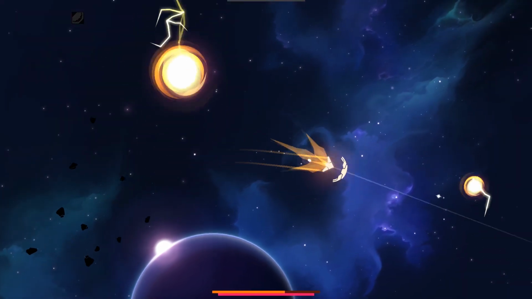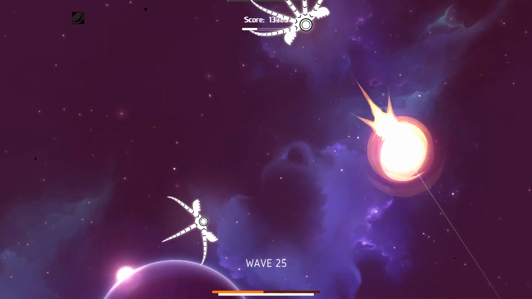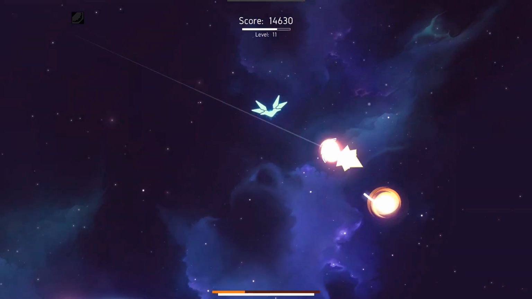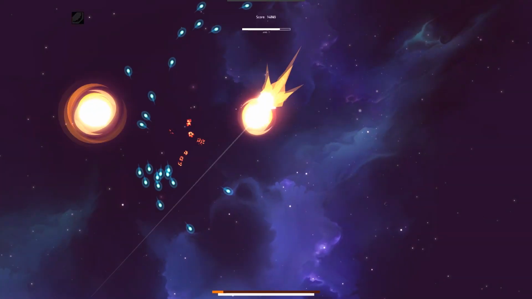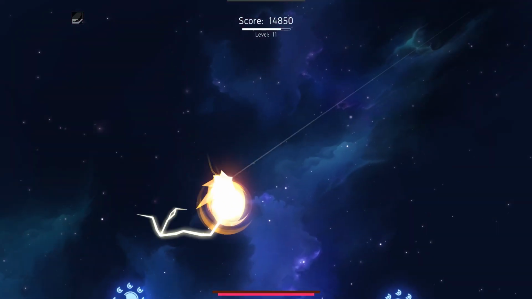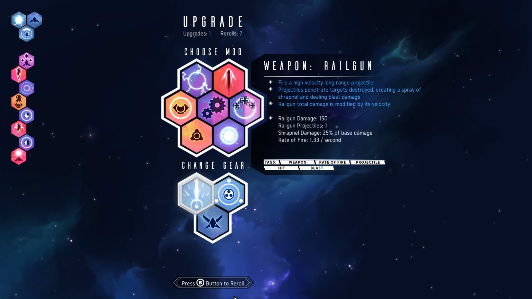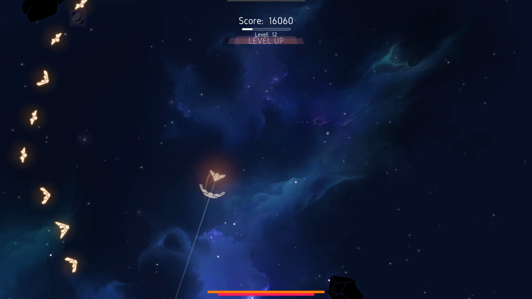I mean, main thing is I just want to have the most ridiculous big vortex I possibly can grab. Okay. We're gonna need stuff like discharge as well, and probably weaponized shields. But that'll be okay. I don't know. I don't have a plan for this. Let's see. We could do discharge, but we want volatile shields.